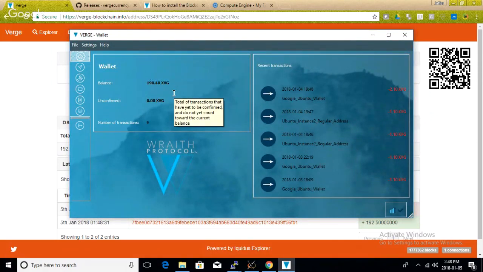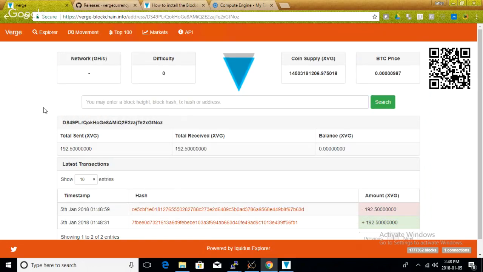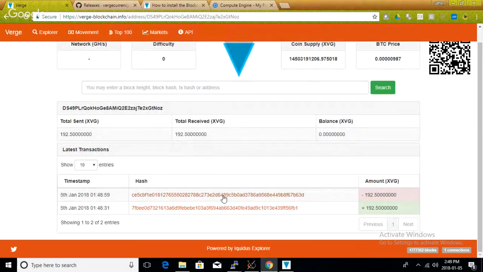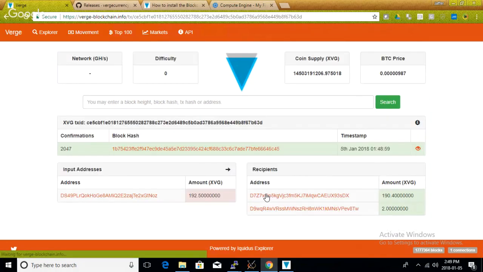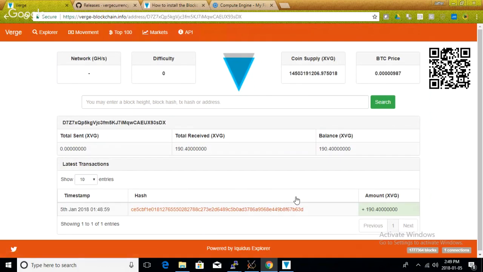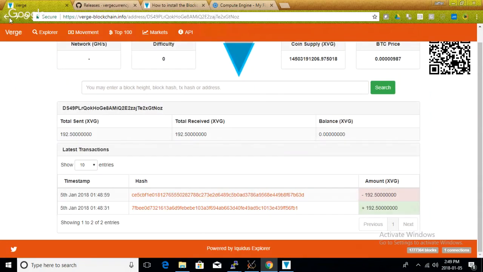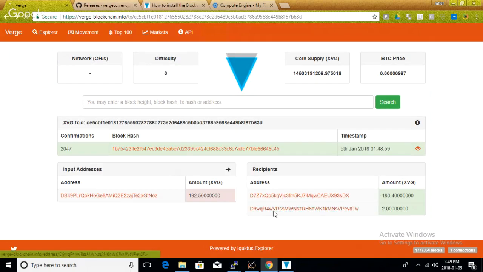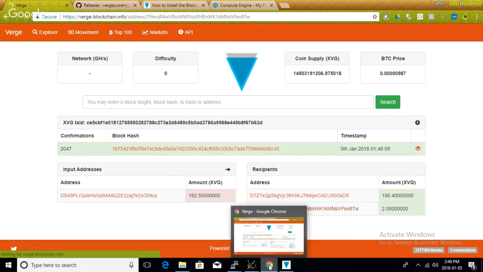So what it did, when I sent to that address, it automatically created a new address for me and moved my funds, the balance, to that address. So you can see right there. From that address, when I start sending another coin, it creates a new address. So continuously, my latest address is that. Now, the address that I sent the 2 coins to here.